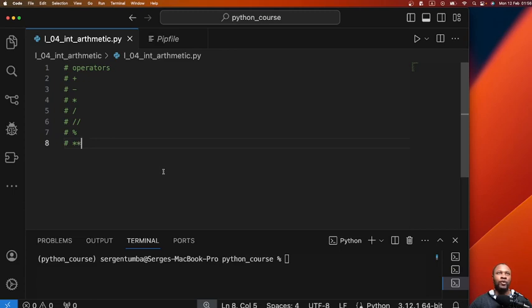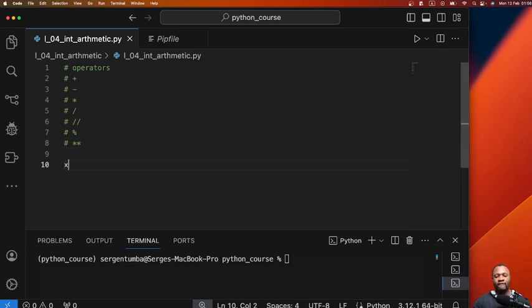Basically, in Python we have addition, subtraction, multiplication, division which returns a float, division which returns a floor, modulus, and exponential. So let's see in detail each one of them, how they are used, what they return, and how we can use them.